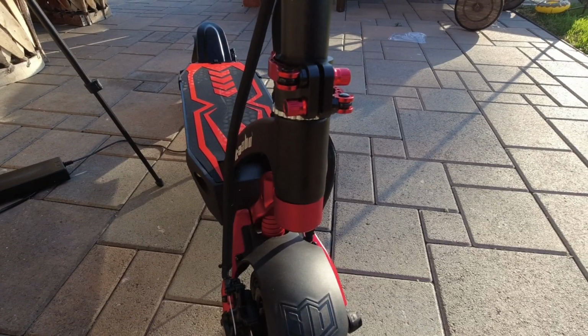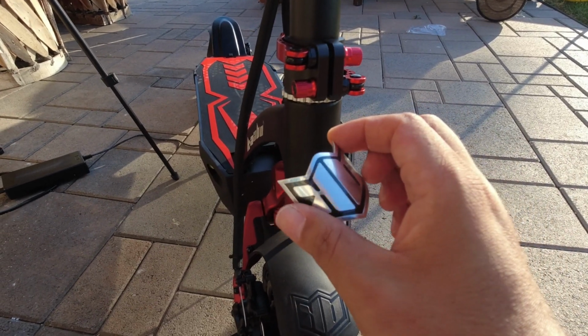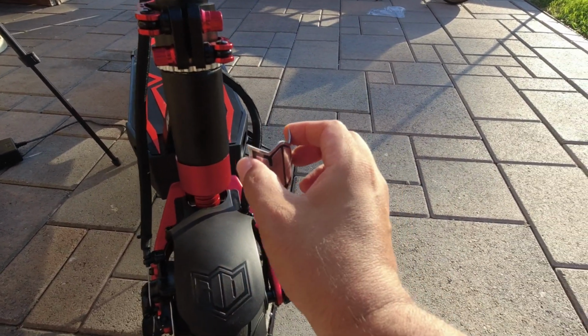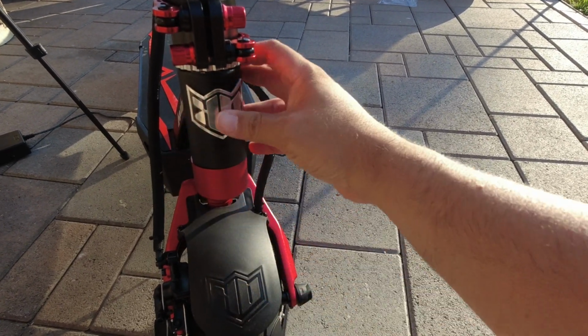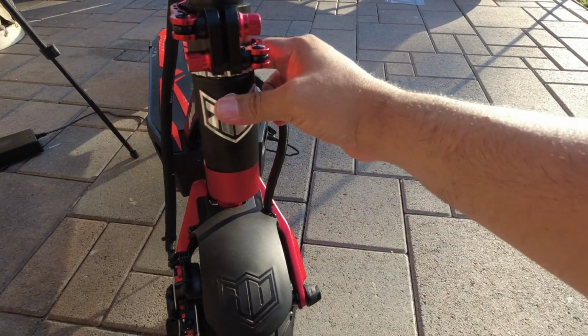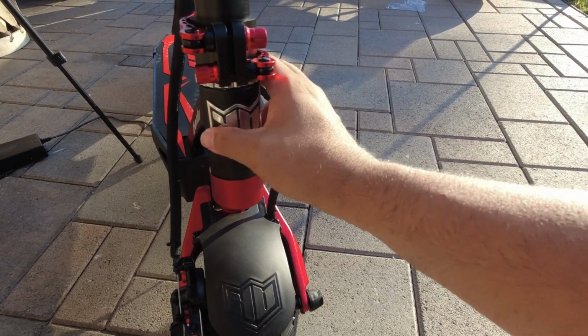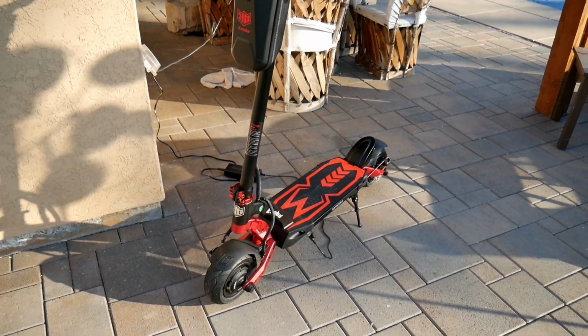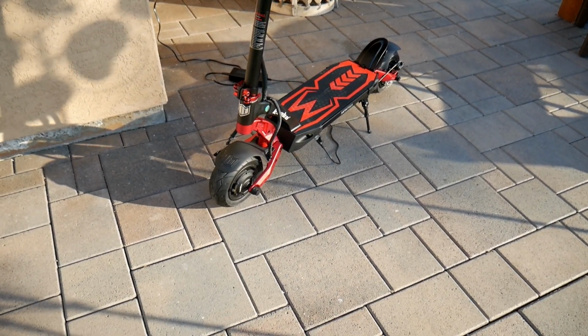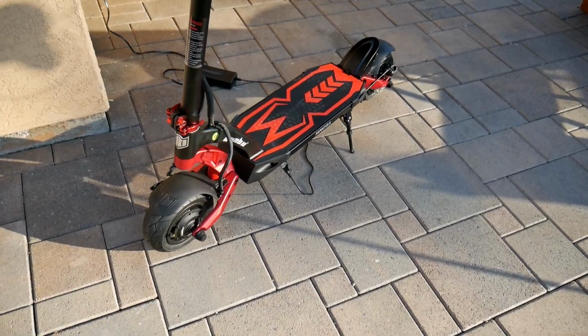Nice. Alright, so now it is time for me to install the logo. So I guess it's gonna go right here. There you go. Man, that looks awesome. Alright guys, so the scooter is charging right now. Everything is all set up, and I'm just waiting for it to be charged.